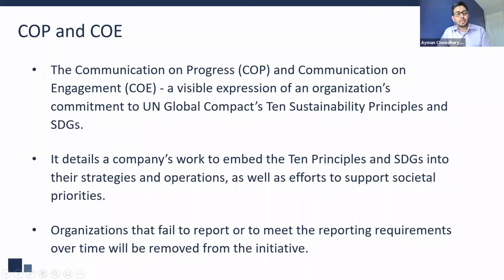So we will be discussing the communication on progress and communication on engagement. I'm hoping that most of the attendees here on the webinar today are very familiar with these two terms. So communication on progress is applicable to the business entities. So any business organizations who have committed to the UN Global Compact 10 principles, they are required to submit a communication on progress annually, which in short we call COP. And today we'll be sharing what are the different requirements we have for the organizations during submitting a COP.